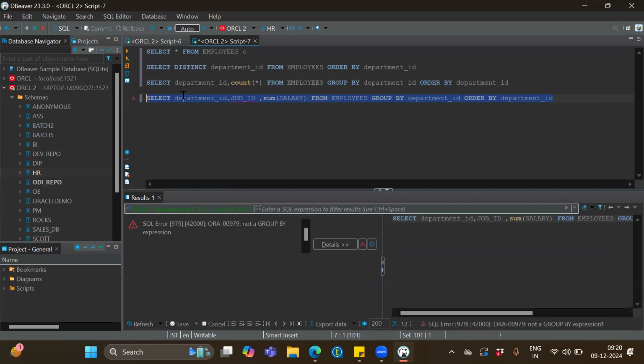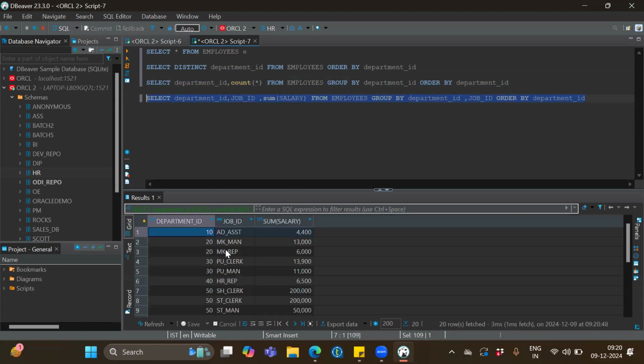Why does it ask? Because you have the department ID and job ID in the select statement along with an aggregate function, so in the group by you should add those as well. This is mandatory. Freshers sometimes get issues like this in interviews or even after joining a job.